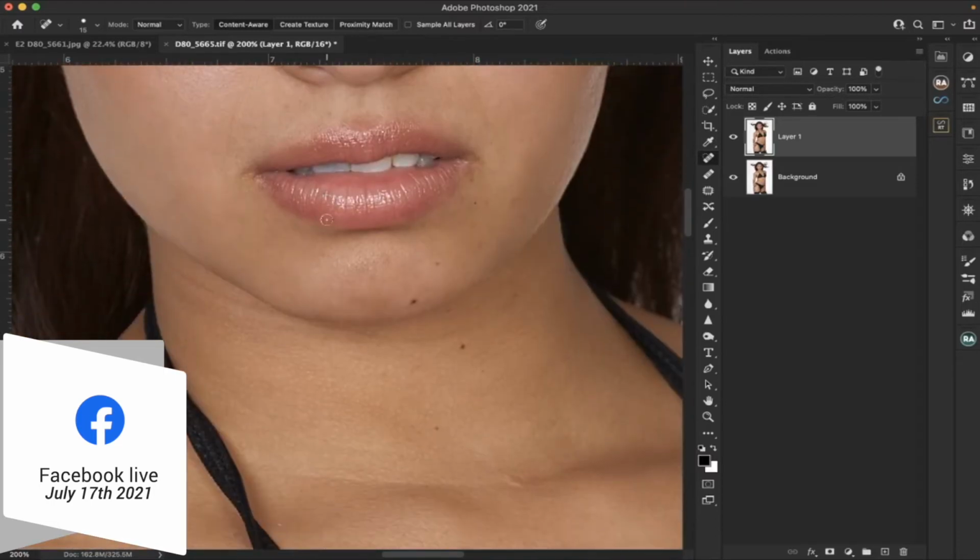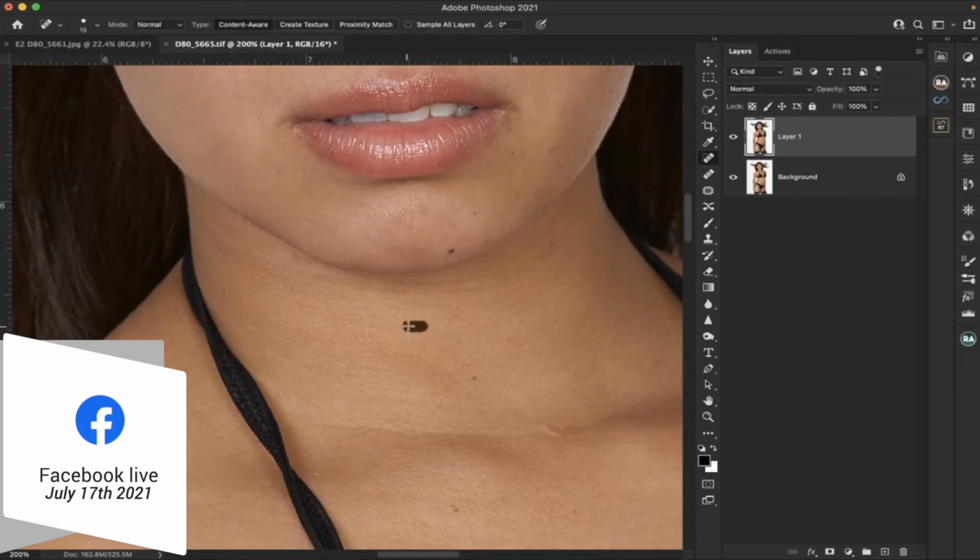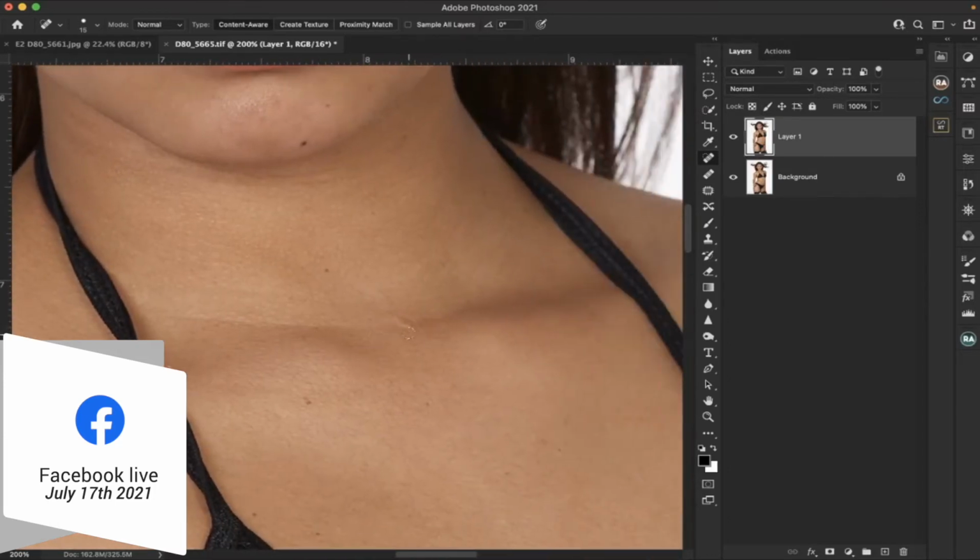So if you're doing a really basic headshot session where it's going to be $150, $180 or something like that, that does not include a whole bunch of high-end photo retouching. At least it should not.